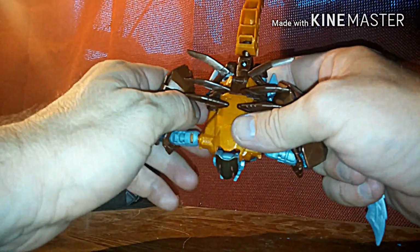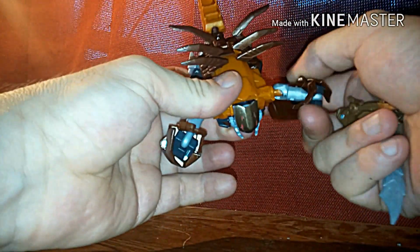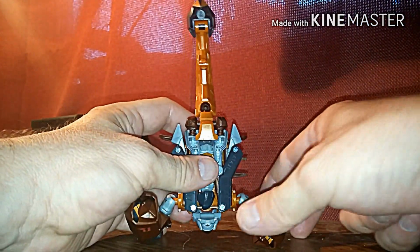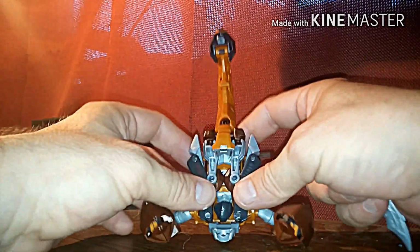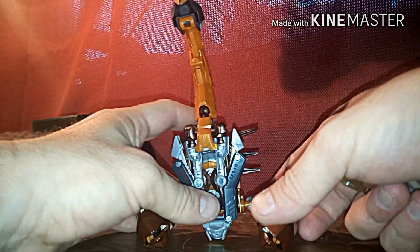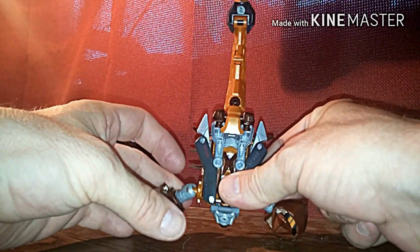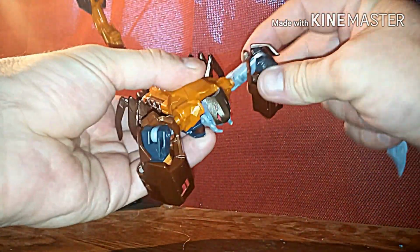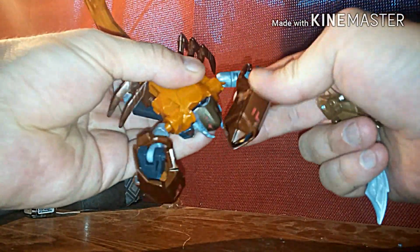Or if you want to do something really cool, make him into like a little bitty city mode. I just toyed with this too. And of course, watch his claws all come apart, but you can do something like this. Well, technically you can get him into like a city mode type of custom. Well, regardless, we ain't gonna do any city fan modes because that just takes away the coolness of this character of Scorponok.